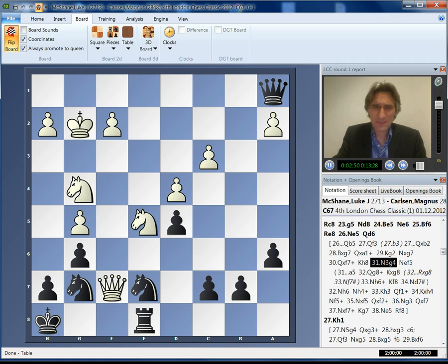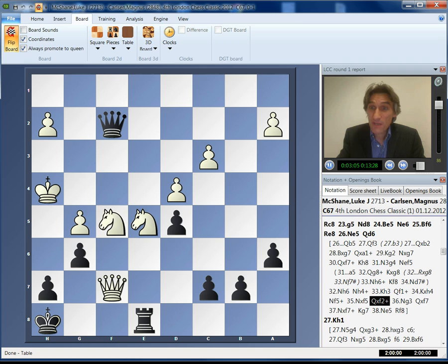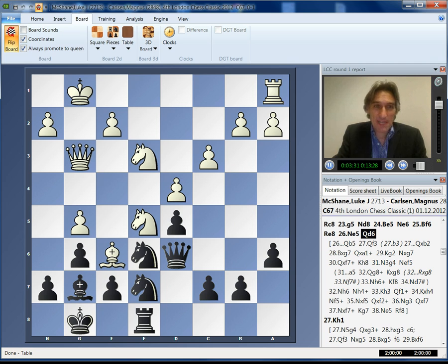But then Luke said he saw knight f5, that gives the king an escape square, and then he wasn't sure about this, and maybe black was all right here. Can you imagine how much time this cost Luke? And indeed he was very short of time, and it turns out that this probably is better for black. But after queen b5, I asked Magnus Carlsen after the game what he thought about queen b5, and he just said, well, I just thought b3 shut down counterplay for black, so I didn't bother to go any further. Well, there's the difference. Sometimes you only need to see one move ahead, and Magnus ended up playing queen d6.